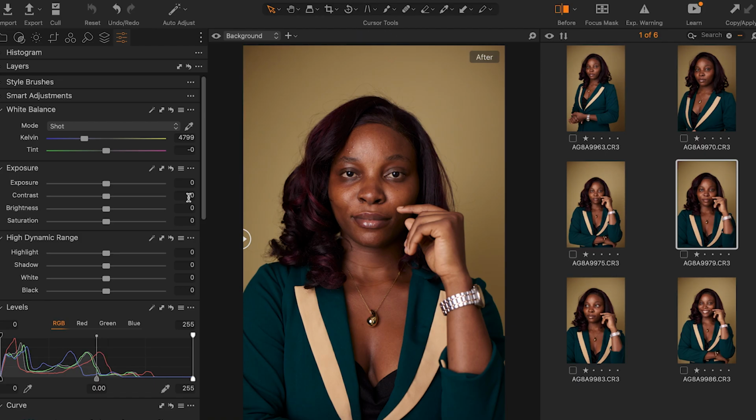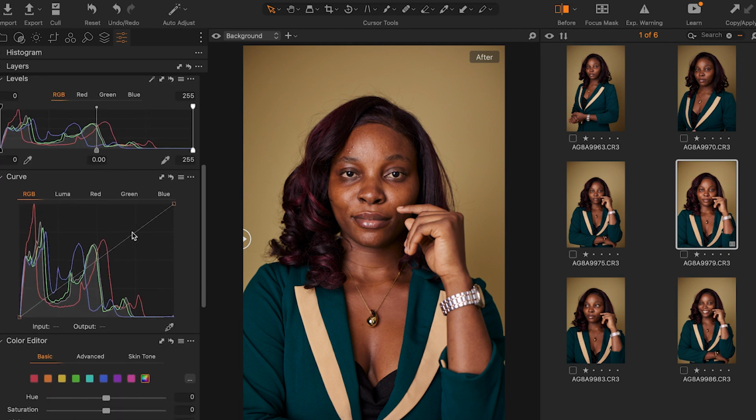First thing first, I'll drop down the highlights a little bit to like 30, so that I can have the full texture. I'll add black a little, to like 15. Now you can see that the image is looking a bit too thick, so I don't like it. I'm going to open the shadow a little bit more, to like 20. Yeah, this is good. Then open the white also a little bit so that the highlight can be well pronounced, to like 10. This is good. I'm going to add contrast to like 5.